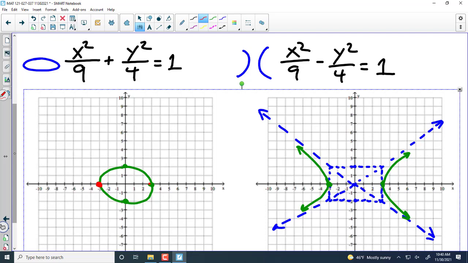What do we call these 2 points right here on the ellipse? Those are the vertices. Does the hyperbola also have vertices? Yeah, it does. Got a vertex there and a vertex there. What do we call this line right here going across like that from vertex to vertex? That is called the major axis. What do we call this line right here? Minor. That's the minor axis.